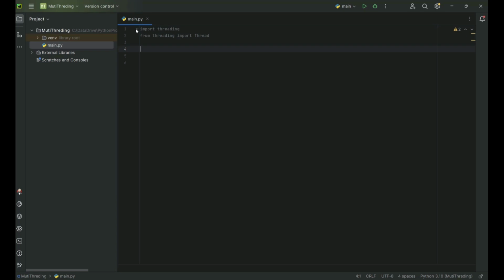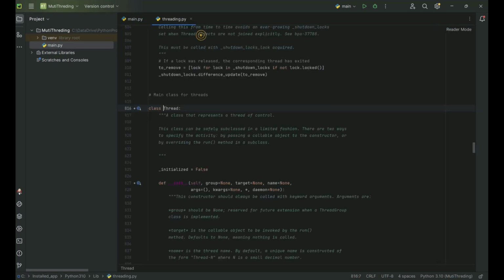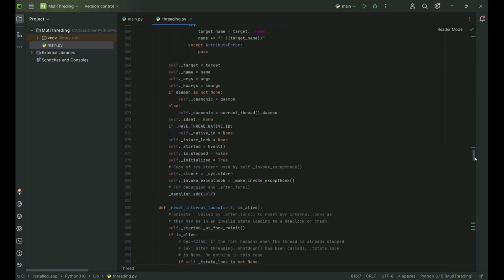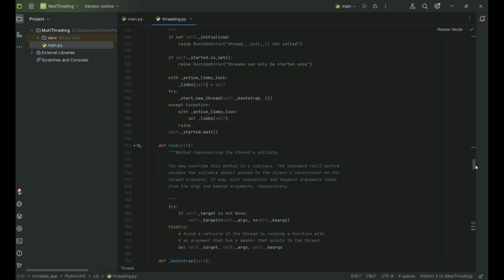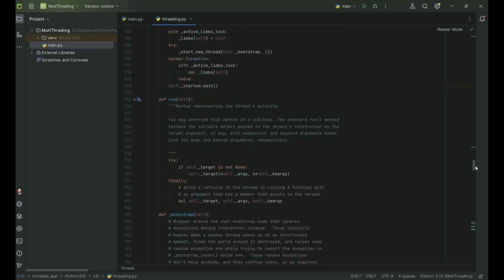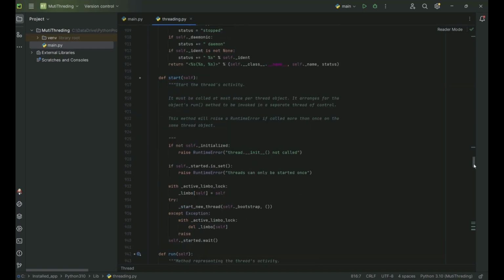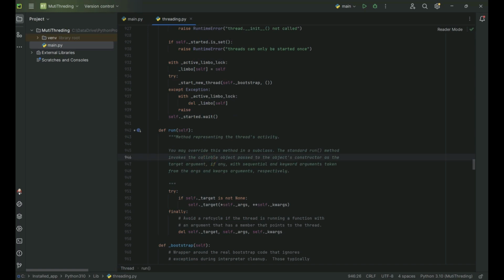For that, inside the Thread class we have a method called the run method. We have to override that run method. This is our target. Once that override has been done and we create an instance of that Thread class, we will have multiple logics inside those thread instances, right?